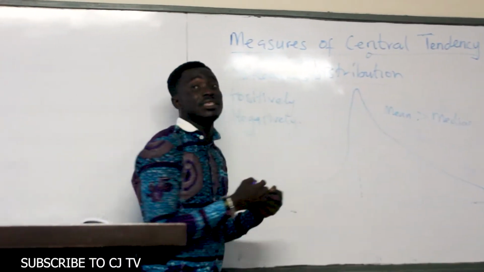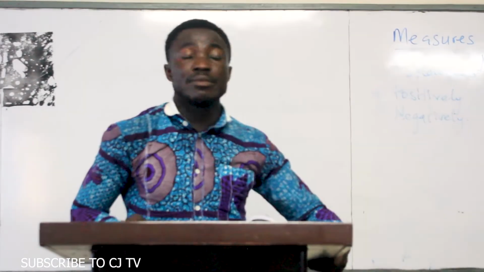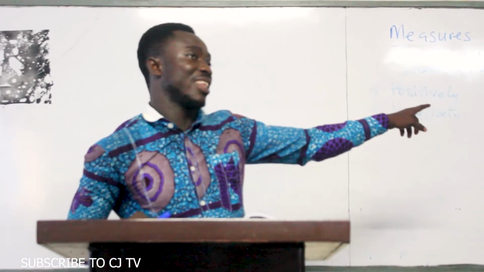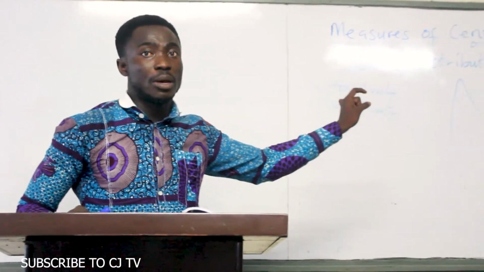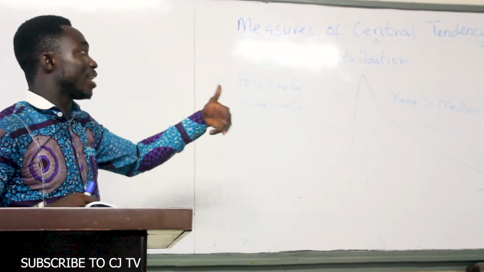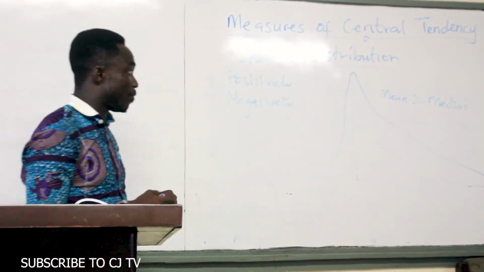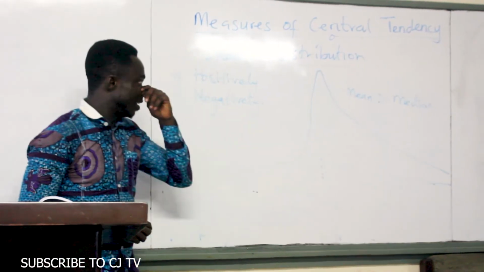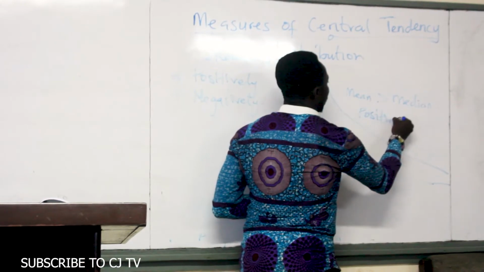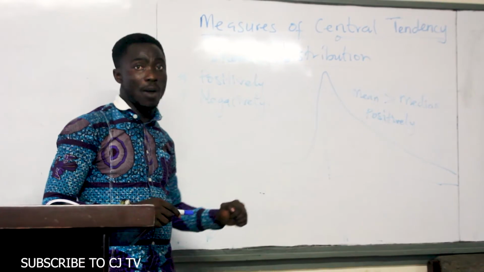And this is the median here as a comparison to determine the direction of performance. The reason is that the median can be used for further statistical work, but its use is limited. So this is the further statistical work that the median can do. But apart from this, the median cannot be used for any further statistical analysis again. So that is the median and the mean to determine the direction of students' performance. Now, what this means is that it is positively skewed, because our mean is greater than our median.